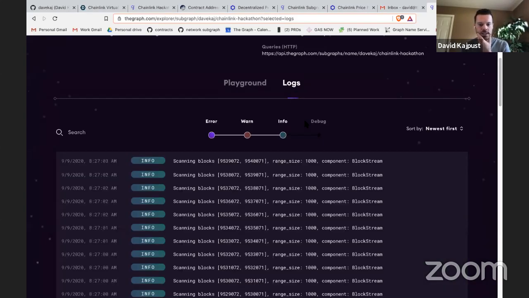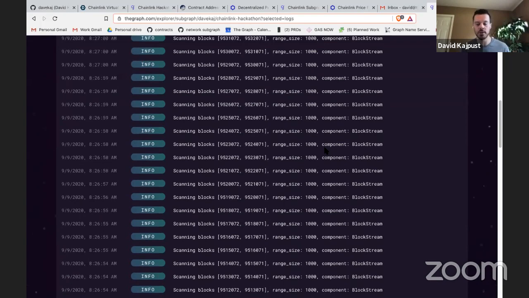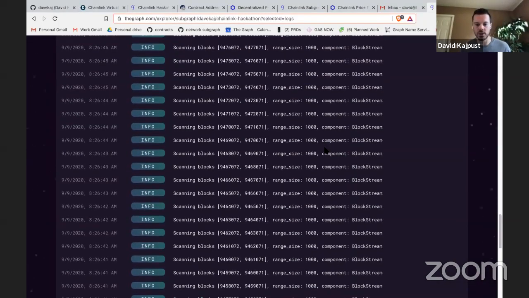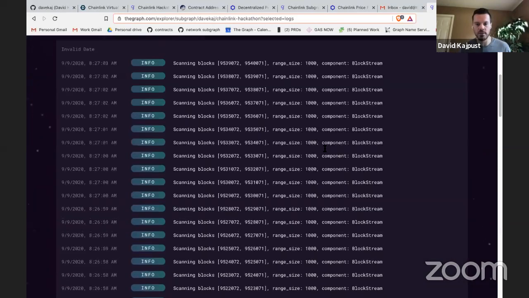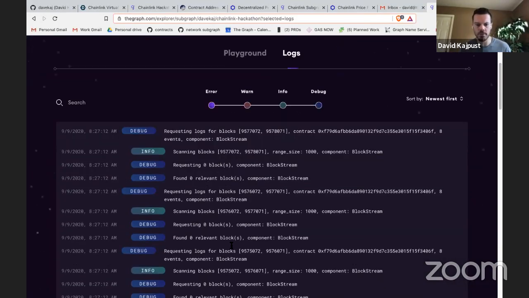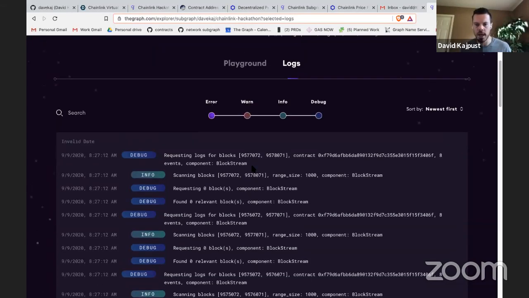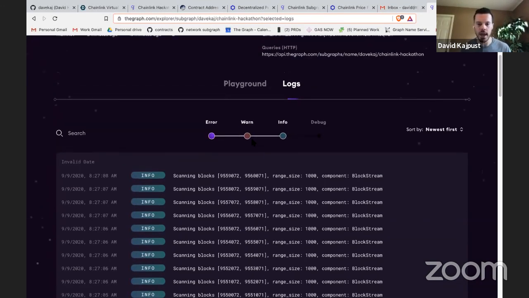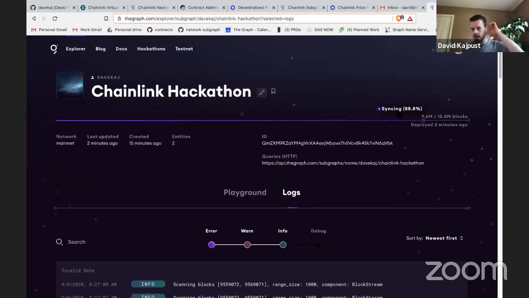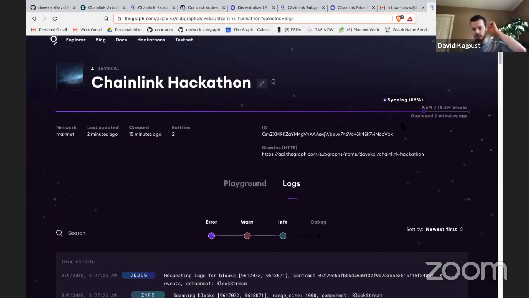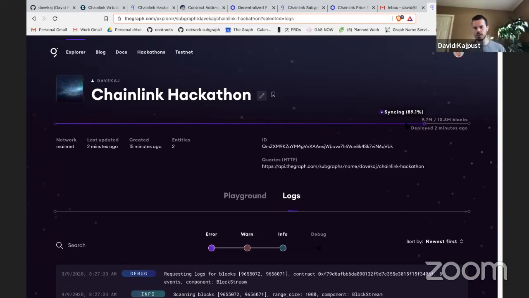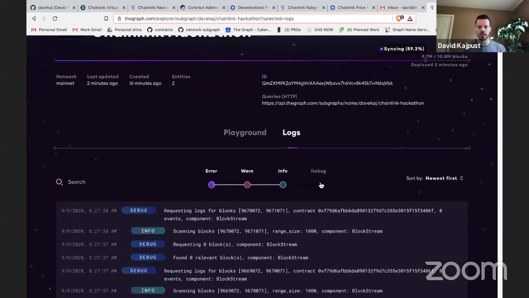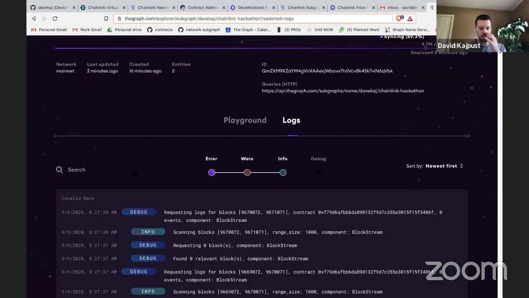There's a lot more you can see here. Here's all the logs of what's happening on the subgraph. So it's scanning all these blocks, it's looking for events, and when it finds them, it triggers on them. And you have a lot more info if you want to go into it here. And you'll see a lot more rich logs when you actually have more handlers running, more data being stored. And if you ever run into an error where your subgraph doesn't build, you will actually see it here, and it'll stop syncing, or it'll just say error, and it'll usually give an explanation in the logs here, and you can debug from there.